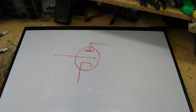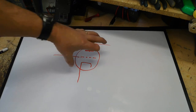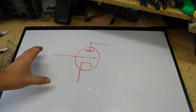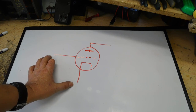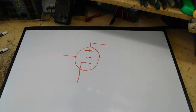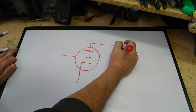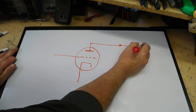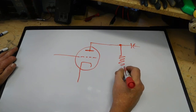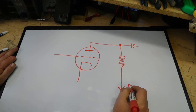Now, in the simplest terms, the grid is your input. The tube itself is the amplifier. So the grid is the input and the plate is the output. Actually, technically, it's the grid to cathode. This part here is input and this part here is output. But let's draw in some stuff here. Now, this would go on to probably a capacitor to feed the next circuit. We'll have a resistor here. They'll come down, and this would go down and go to B plus.